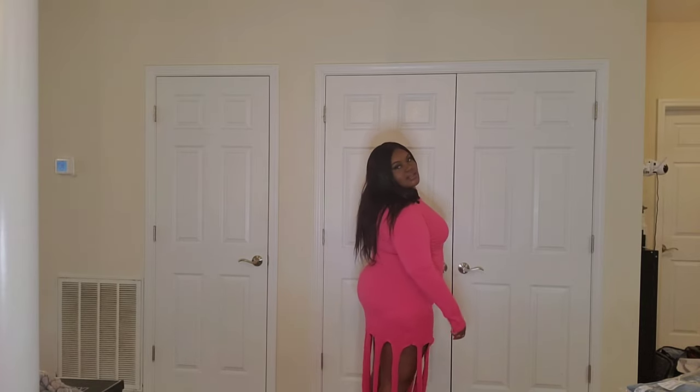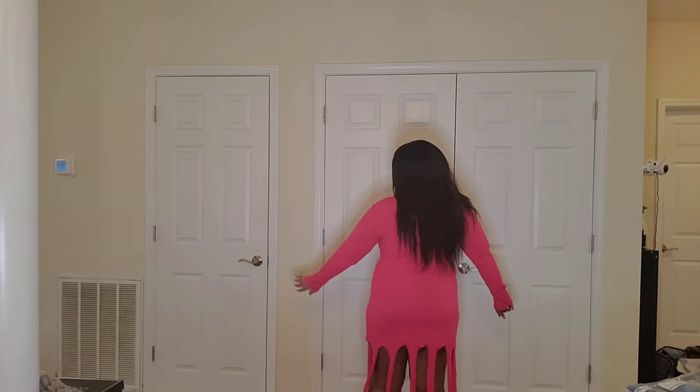The dress stops about mid-thigh for me, so it's kind of short without the frills, but it's not too short — it's covering my booty, so that's good. This is what I bought and this is what I got, and I don't think it's too far off the mark at all. The color is great, the length is great, and the material is awesome — really thick but not too thick. It's not that cheap silky polyester material. I love it.